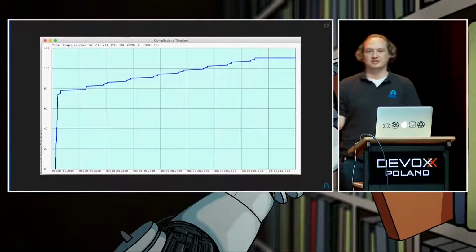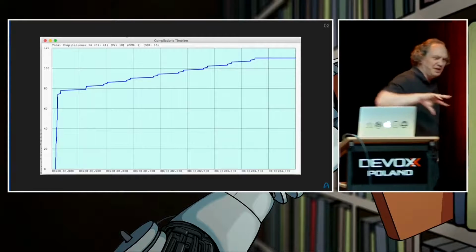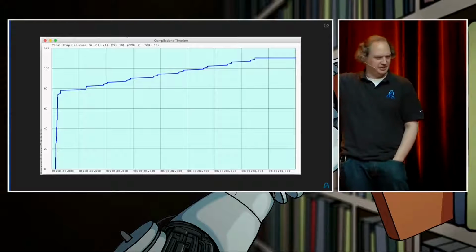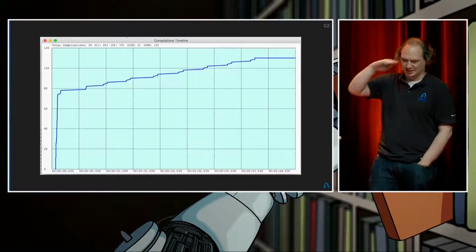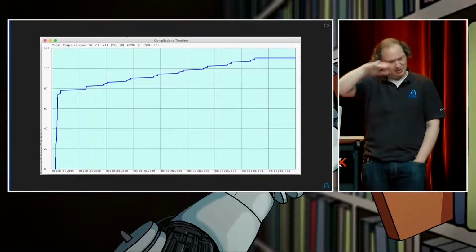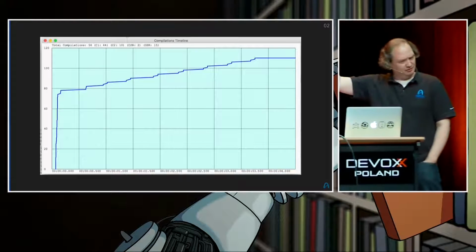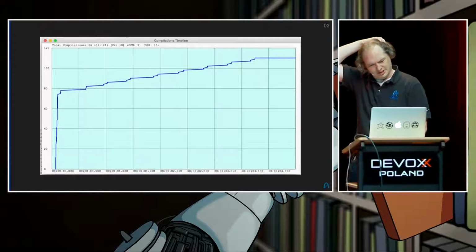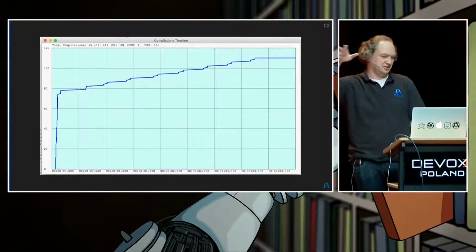Now, if we went and looked at this compilation timeline in JITWatch, we might get a sense that something's wrong because the graph kind of keeps doing the same thing. It keeps going up a little bit and up a little bit and up a little bit. And really, we kind of expect it to flatten off if this is a long-running program. But it didn't. Well, eventually it does.